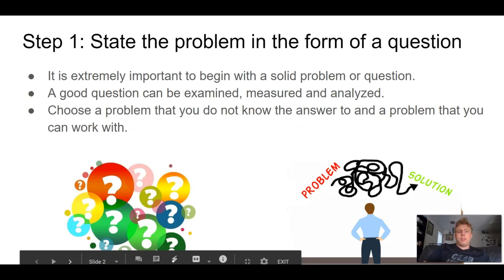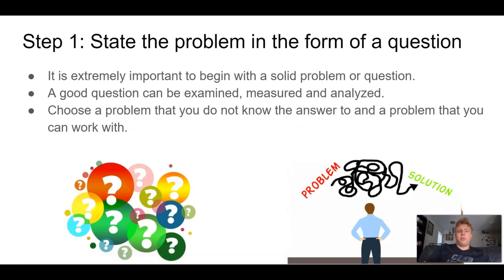The first step to the scientific method is to state the problem in the form of a question. It is extremely important to begin with a solid problem or a question. If you do not start your search with a question or a problem that is testable, then you will struggle to find a valid answer in your quest for solving this problem or answering this question.